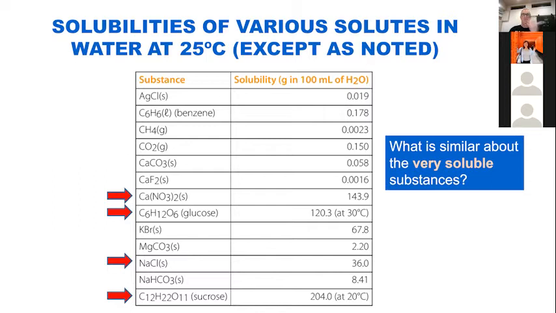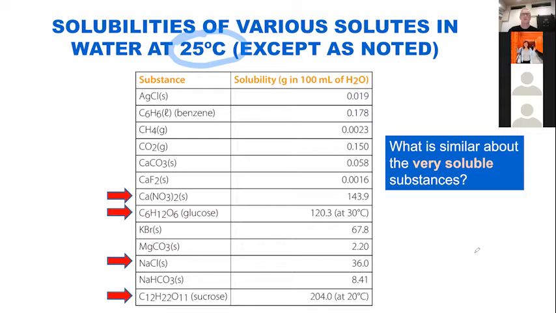So these are some solutes in water, and we'll talk later on, particularly in the workshop tonight, about solubilities, how they change with temperature. Because in this particular instance, this is at 25 degrees. And most solids increase their solubility as water goes up in temperature. So that's why, for instance, you can dissolve a lot more sugar in hot water than you can in cold water. So have a look at the different things that are highly soluble in water and what are the same about them.